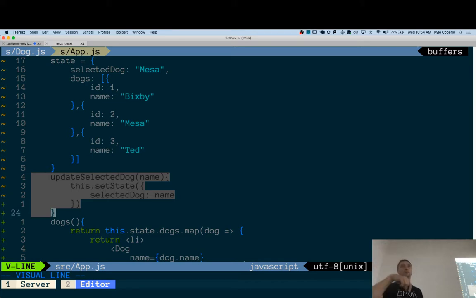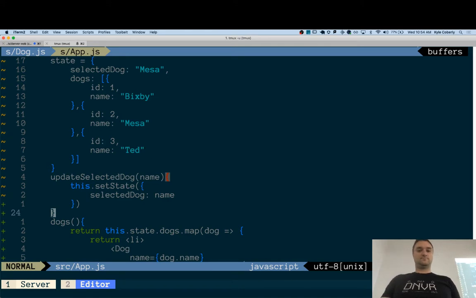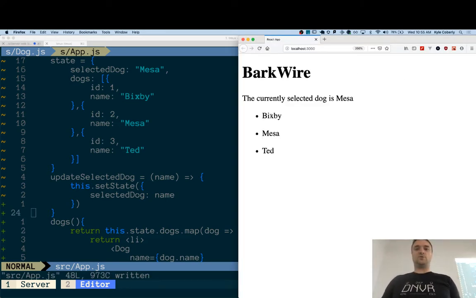We could do that in the constructor, or there's a different way we can write this function. Write it as an arrow function. Don't need to change anything else. There we go. All right, does it work? There's Bixby. There's Mesa. There's Ted. There's Bixby, Mesa, Bixby, Ted.